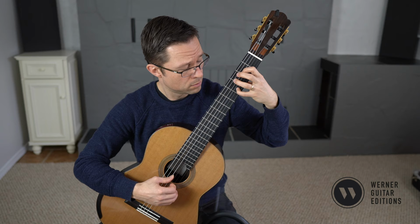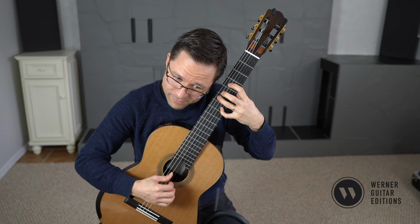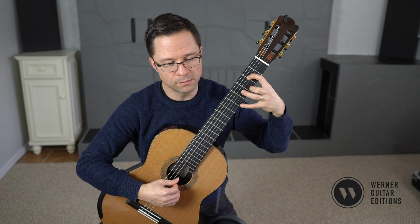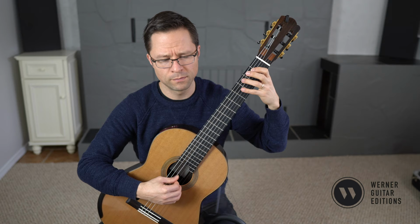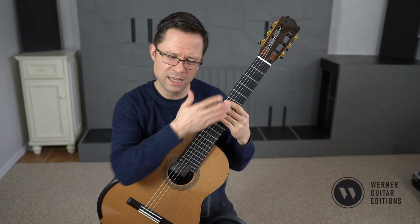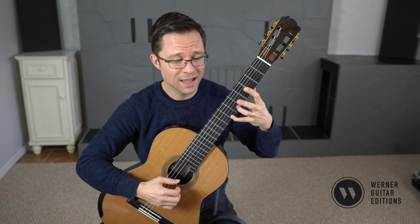It's not that bad when I play it slowly, but when you get it up to speed, it can be quite tricky. Bar 19, lots of choices here. This is one of the parts where it's really hard to hear the bass line as a horizontal thing, because there's so much vertical activity in the left hand. So I've decided to go like this. I have to let go of that bass note.